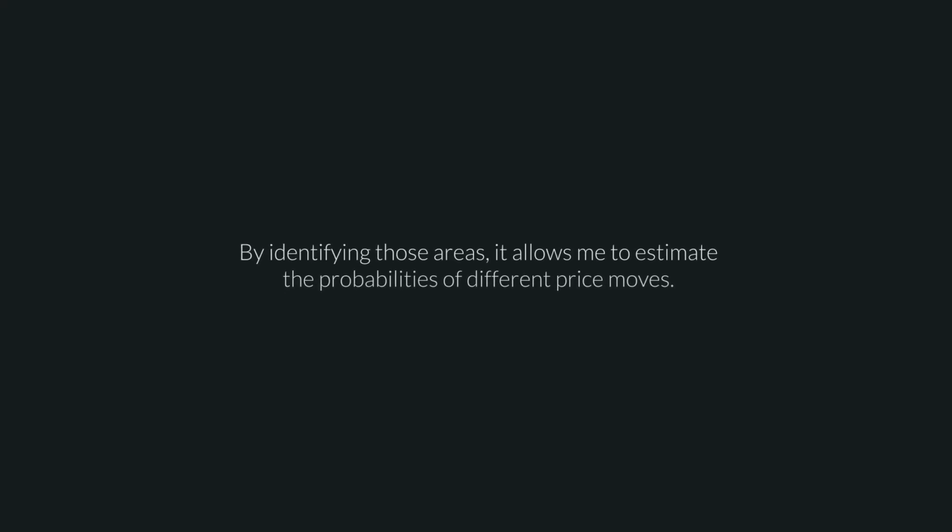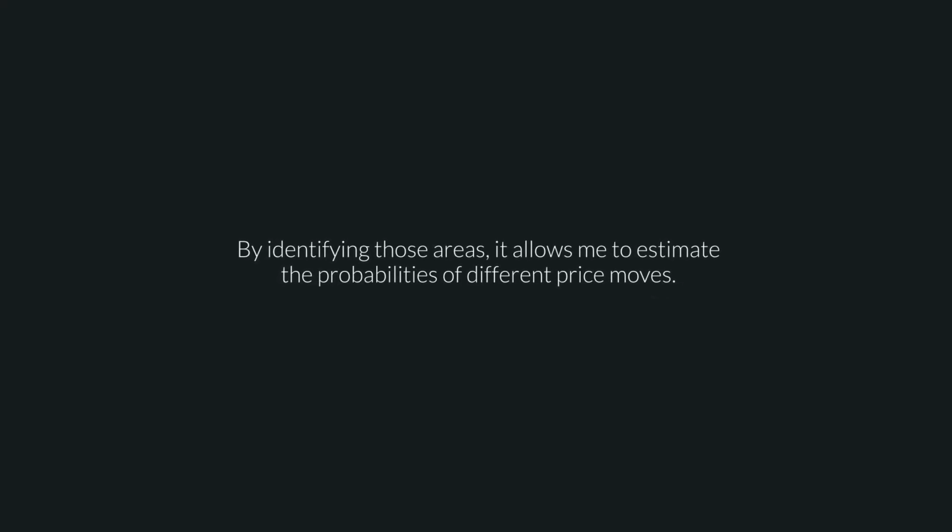Therefore, I need to be actively analysing the markets even after the point of entry. Now, that doesn't mean that I need to analyse every single price tick. It just means I need to identify where there are levels or areas that may cause a shift in activity in the markets, meaning a change in the balance between volume and liquidity. By identifying those areas, it allows me to estimate the probabilities of different potential price moves.